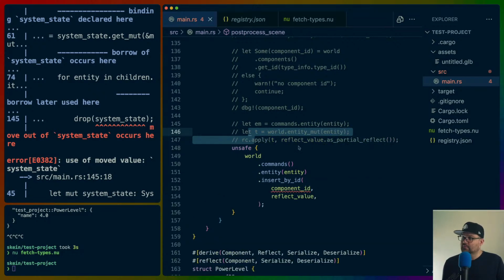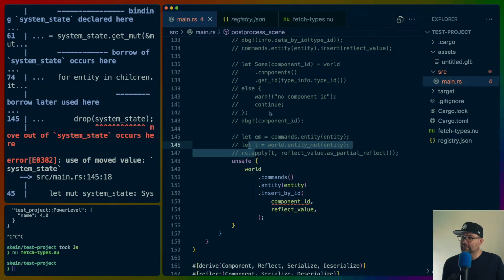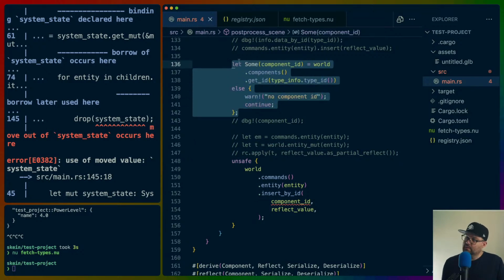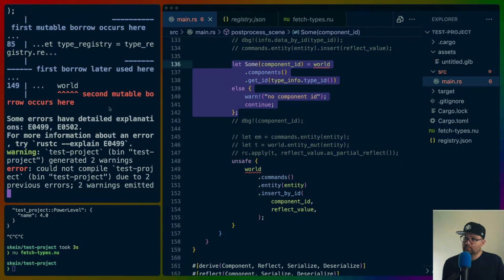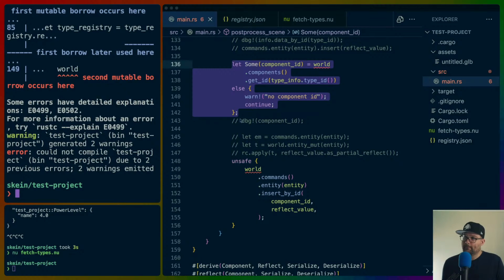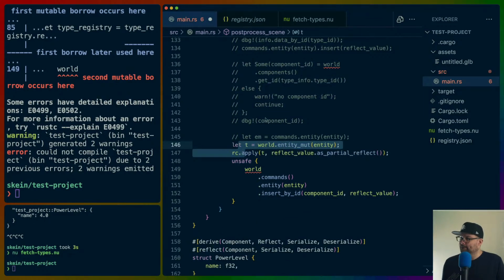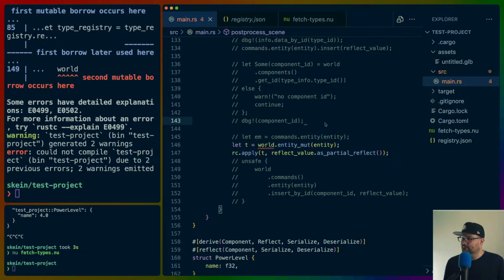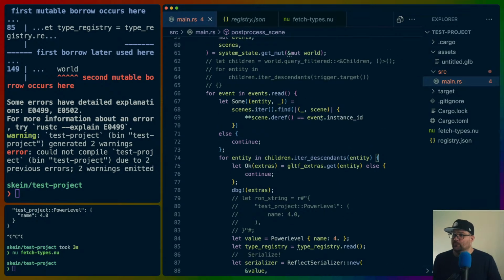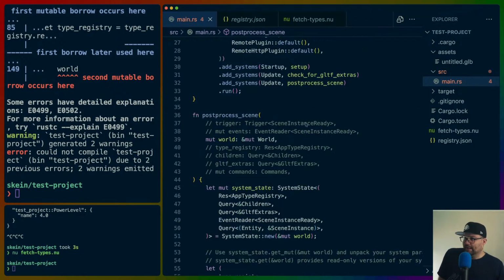We need component ID if we do it that way, which I think we still run into the same problem. I don't love how much world access we have going on here.